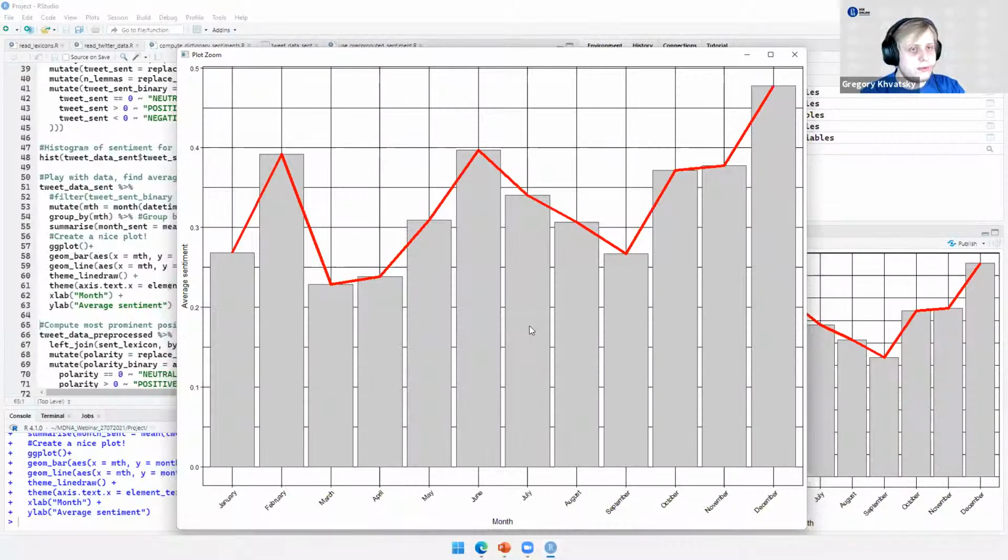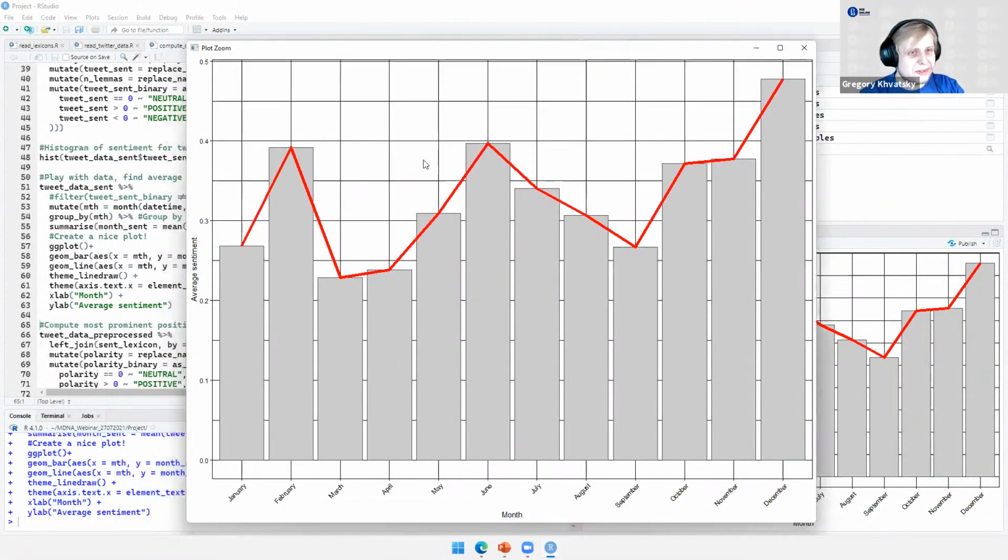And again, we can group this sentiment not by months, but by weeks or by days if you have a lot of data, and then try to see which events in the real world actually influence the sentiment of the tweets. And this ties in really well to the time series course, the first course of Dr. Kuskova that I actually had.